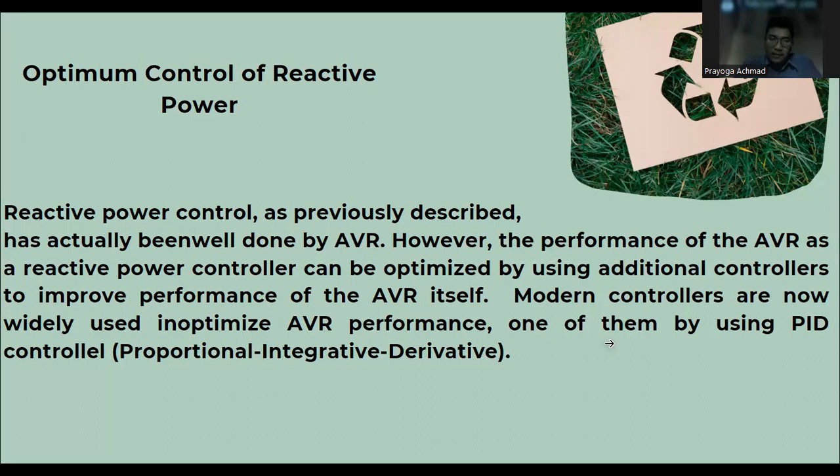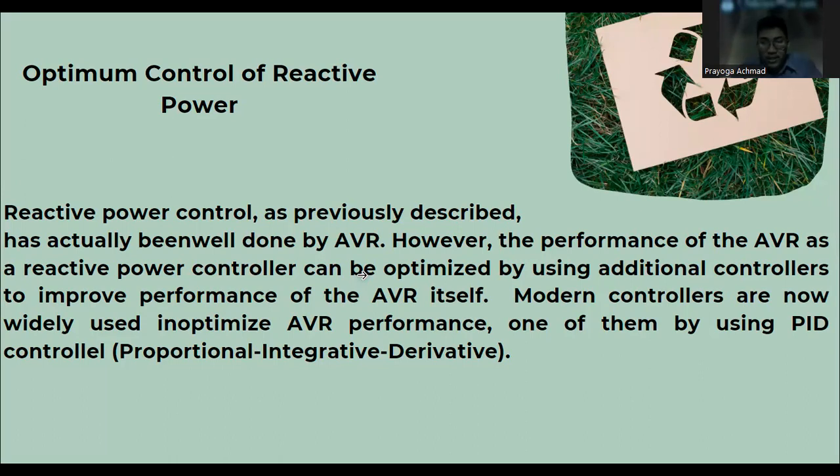In this reactive power control, as previously described, the work has actually been done well by the AVR. However, the performance of the AVR as a reactive power controller can be optimized by using additional controllers to improve the performance of the AVR itself.